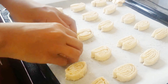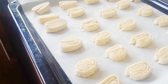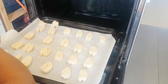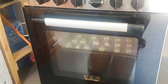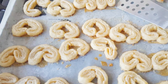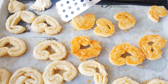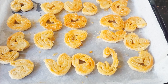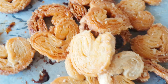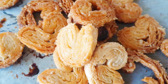You have to lay the palmier this way on the baking sheet. At this stage you won't see the heart shape — it just looks like a rolled piece of dough — but once it's baking it's going to open up into a heart. After 10 minutes, take it out and flip it, then bake 10 more minutes. As you can see, some are heart-shaped and some are not — that's because those weren't refrigerated first. If you refrigerate the dough, it sticks together and gives you that perfect heart shape.